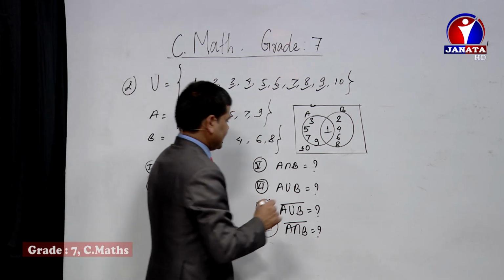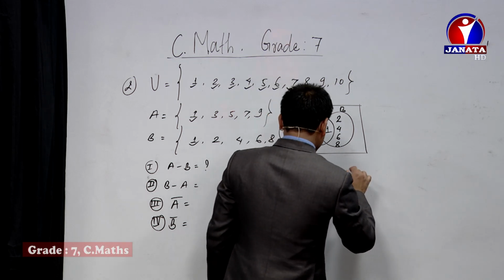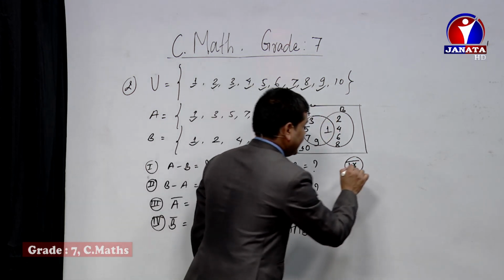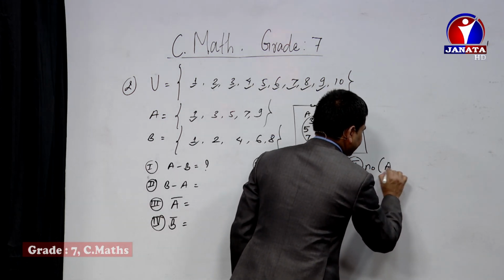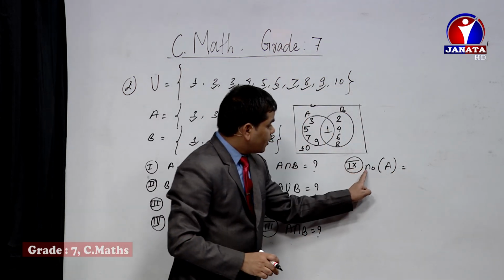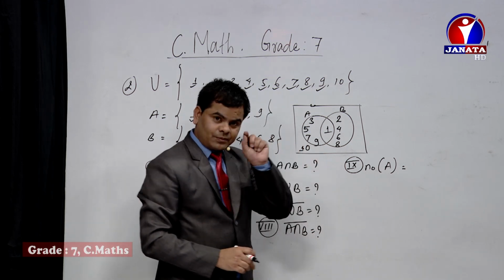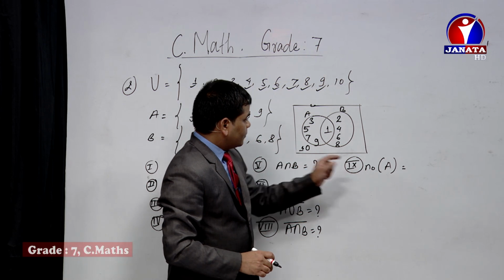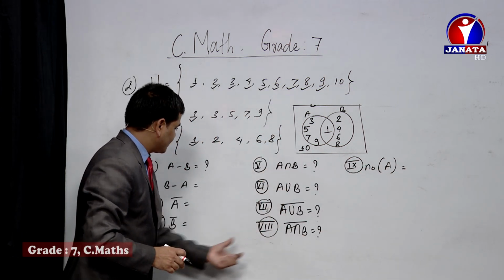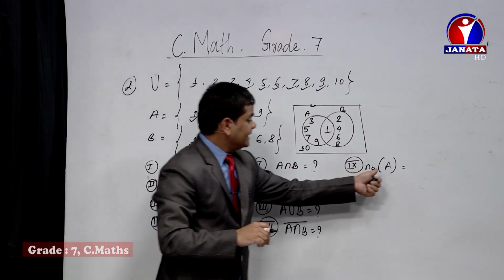And dear students, can you find out this one? Extra question I am adding, okay? Number 9. Consult with your expert, okay? Can you find out this one? N dot A. I will give you some hints, okay? This means the number of elements contained in set A only. You are not allowed to write the elements to show how we find the answer here, okay? Just count those elements contained in set A only.